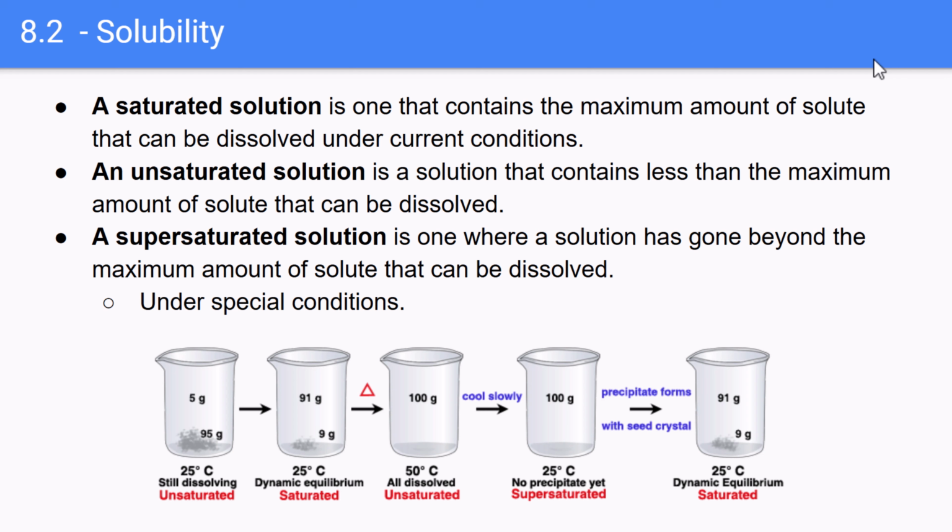So I want you to make sure you think mathematically about that. We're really not going to dive into supersaturated solutions, so I wouldn't be too concerned about that term. Just focus on saturated and unsaturated. I can dissolve salt up until I get to that 40 gram point. That would be considered an unsaturated solution. Once I go beyond the 40 grams, my solution is saturated. However, I'm going to have some solid left over at the very bottom of the beaker.